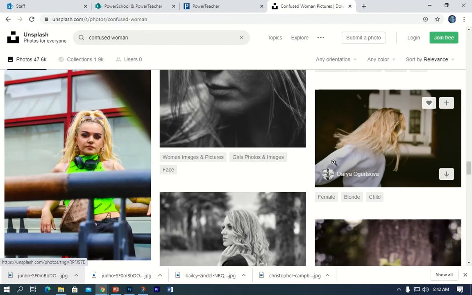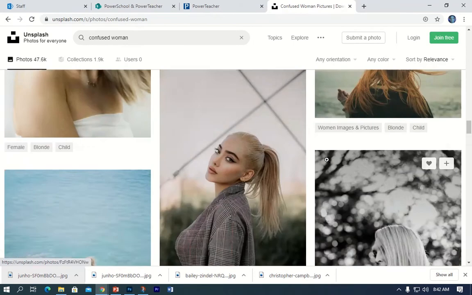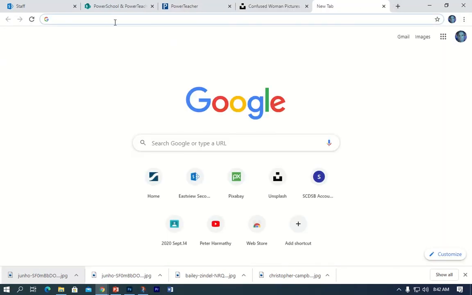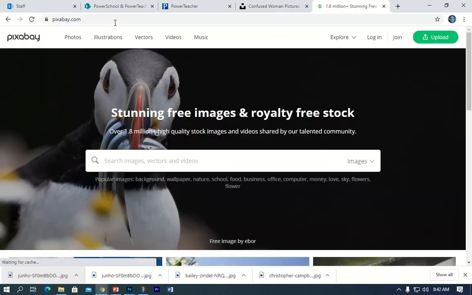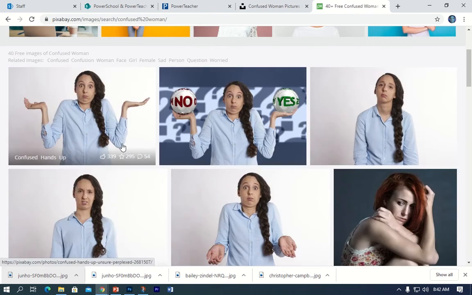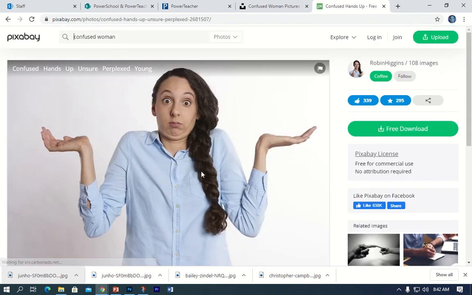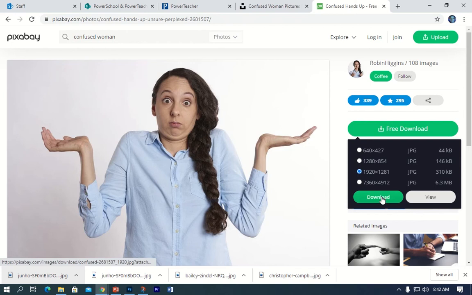Oh, you know what? It's not an Unsplash. Okay, can you guys go into, we already have it downloaded, but I'd like you to go into Pixabay and type in confused woman. Okay, there you have the woman with her hands out like that. I don't know why someone would volunteer to have these photos, but okay, sorry, go into Pixabay. Type in confused woman, and in this thing we have to click on it and do the free download and download.